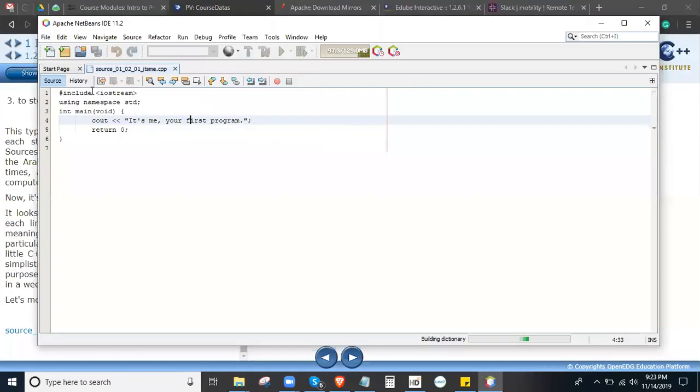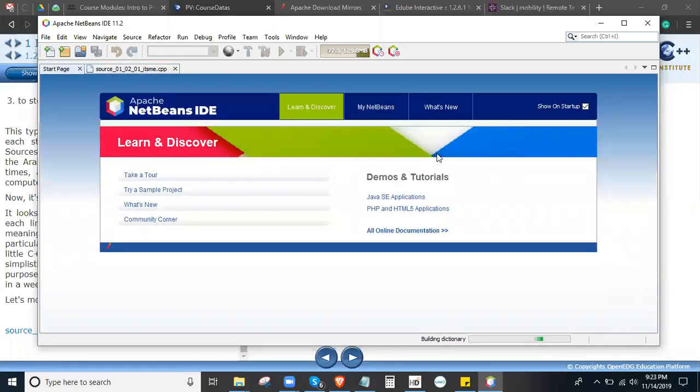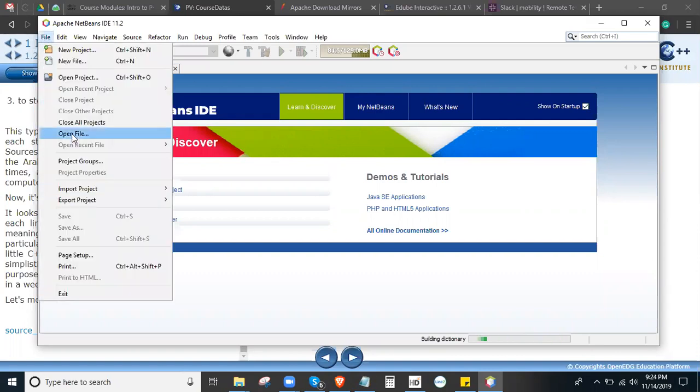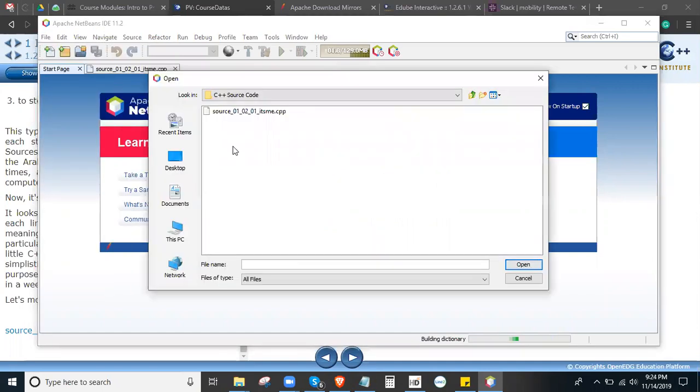Alright, so all we need to do, if you already opened the Apache NetBeans, it will prompt you to the start page. And for us to open what we have downloaded, all you need to do is click File and then Open File. Here it will prompt you to a search box, so you're going to search wherever you saved that file.